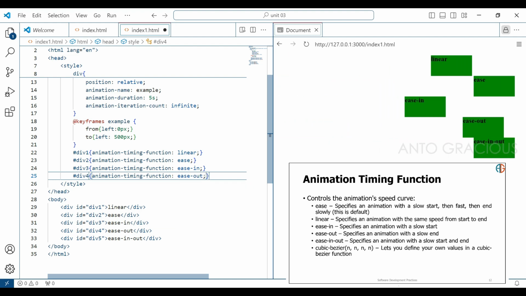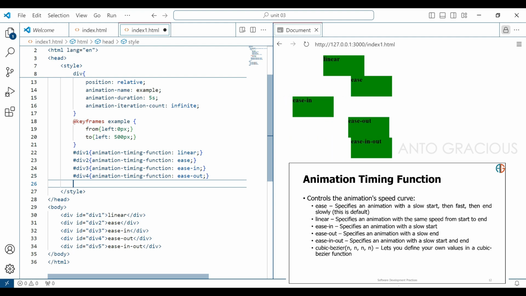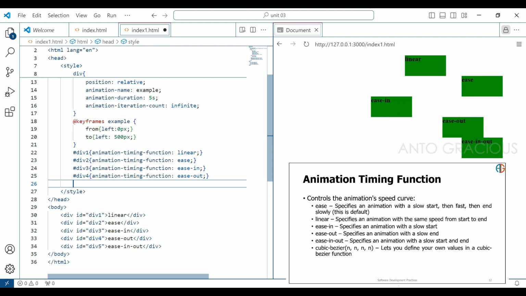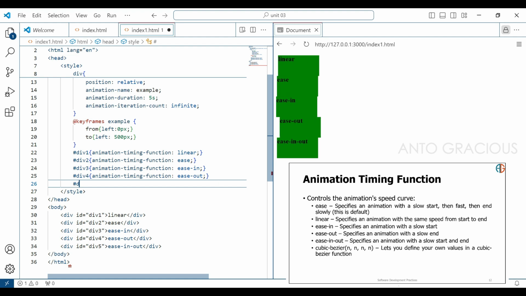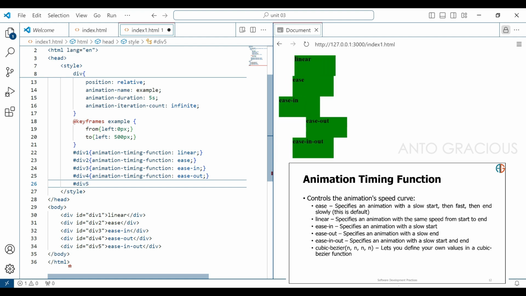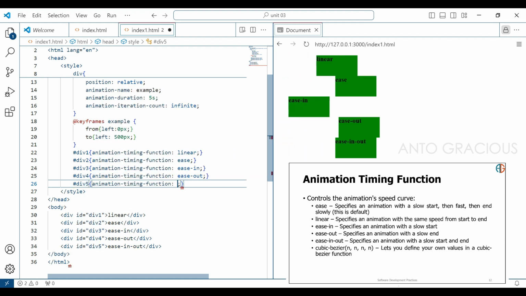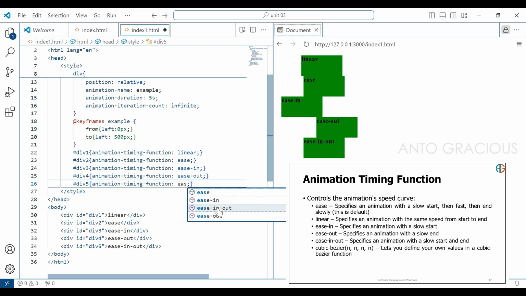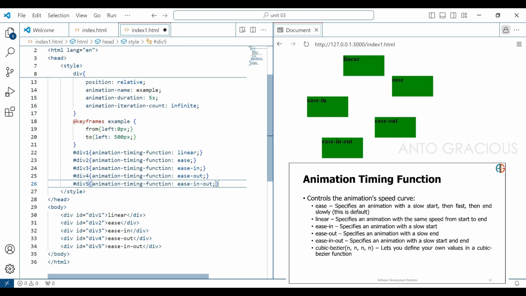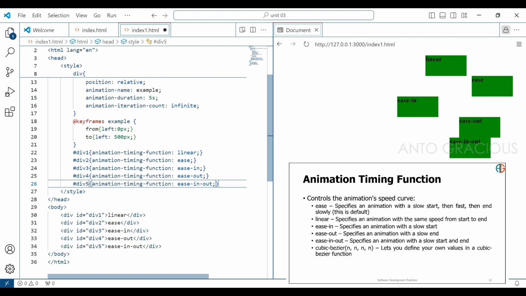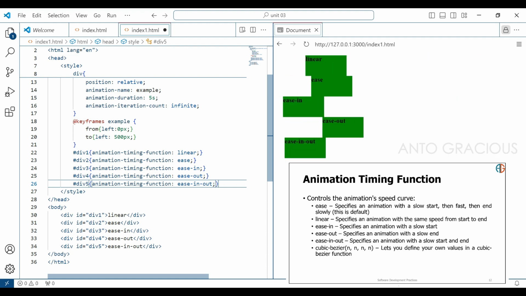It will start slowly, then move fast, then in the end it will stop slowly. And the final one is division 5, the animation timing function is ease-in-out. Start slowly, then move fast, and then stop slowly, right?